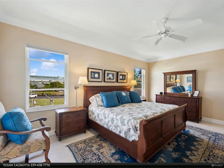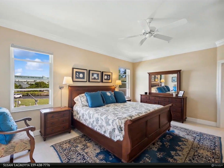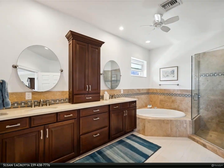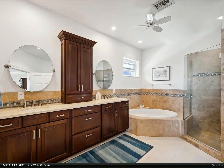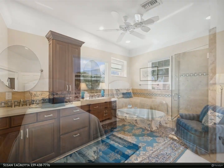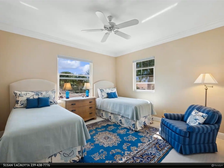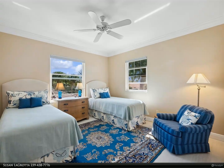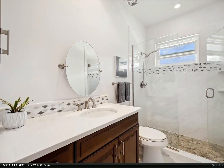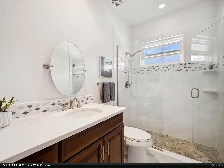New bathrooms, master bath west, dual sinks, separate tub and shower. Guest bath with walk-in shower. Third bedroom/office with granite countertop, plus closet and pocket doors. Additionally, impact windows, impact sliding glass doors, screened-in lanai, views of waterfront. Easy stroll to restaurants and shops in Olde Marco Village, plus pet friendly. Immaculate condition, waterfront living at its finest, must see.